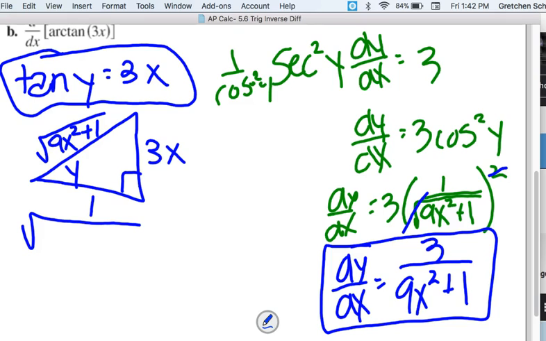Try A and C. So take a couple minutes, work with people around you, check answers with them. I'll put the answers up, but try A and C. Don't go on to D.